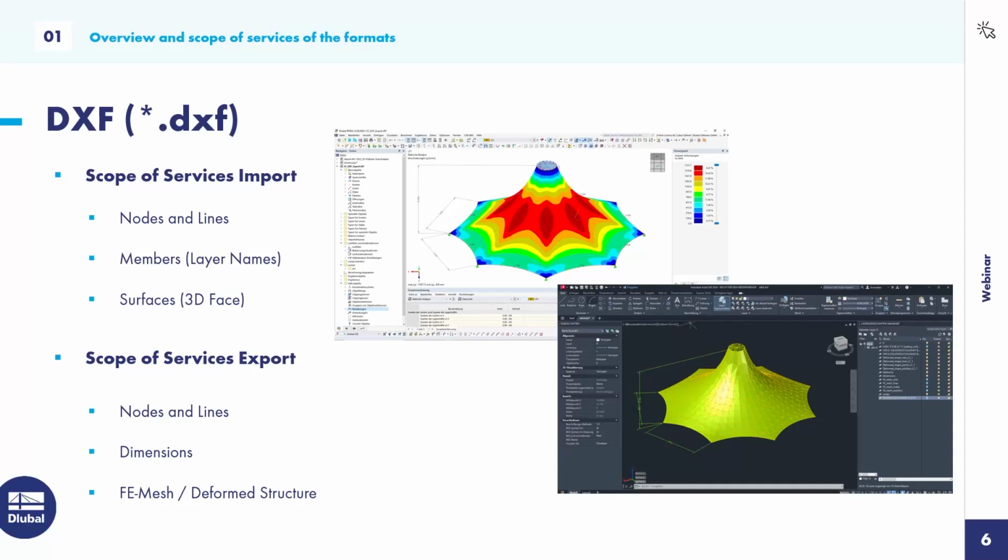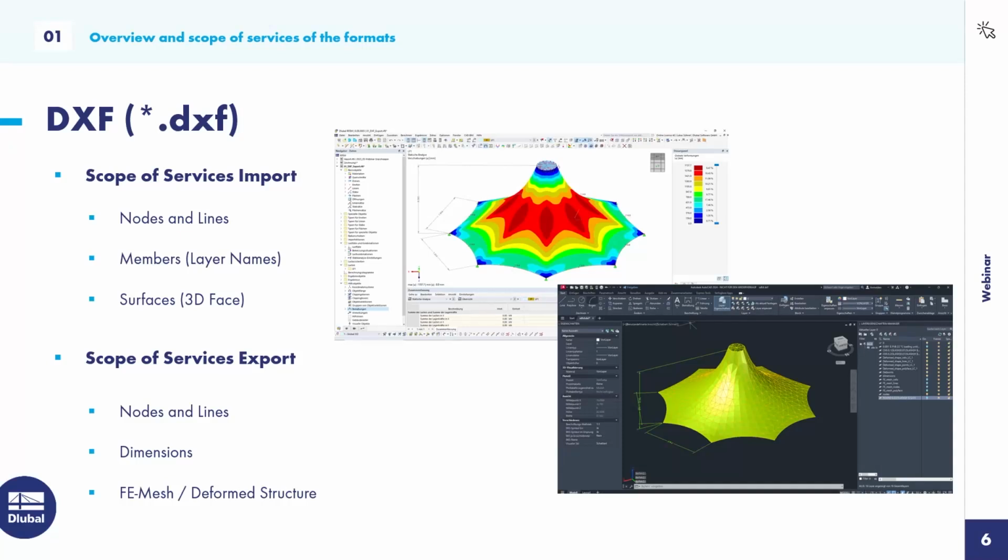We can also export dimension lines, and concerning the results, for example, the FE mesh or the deformed structure, as you can see here on this graphic. One more information regarding the import. There are 2 options. We can import the DXF information directly, so you get the lines and the nodes and so on, or you import a DXF as a background layer. That is, of course, also possible.